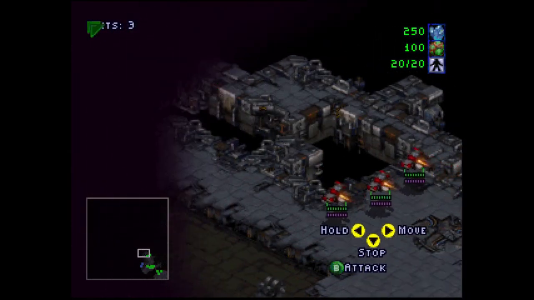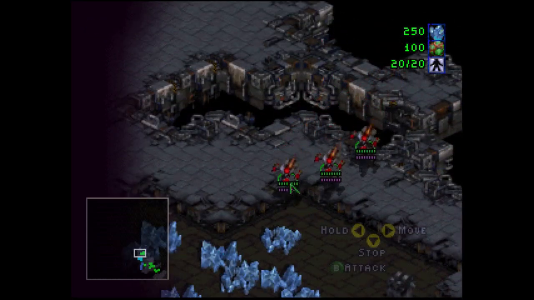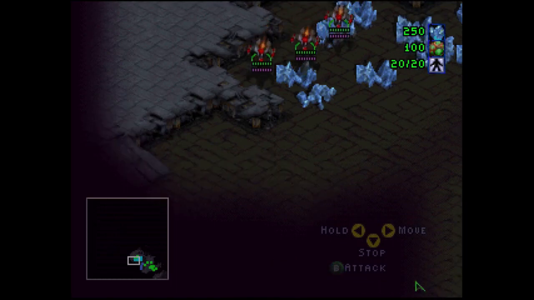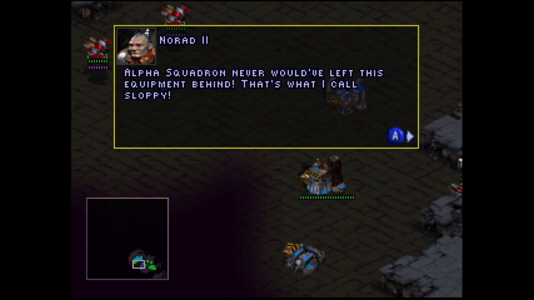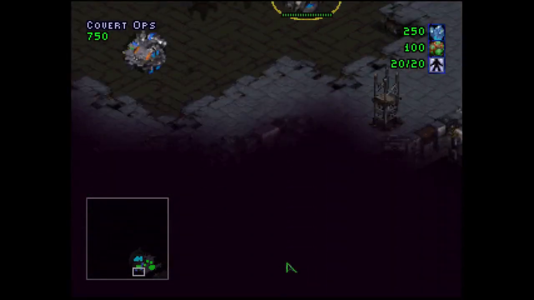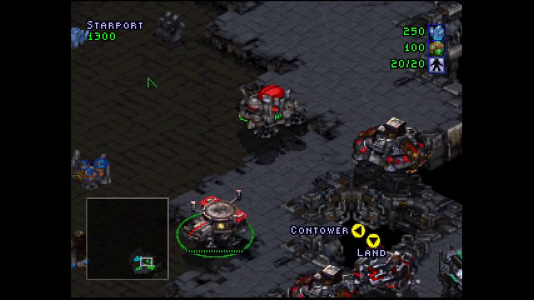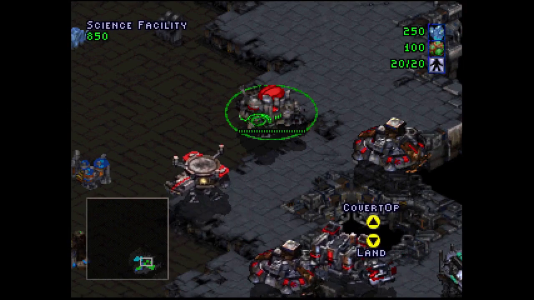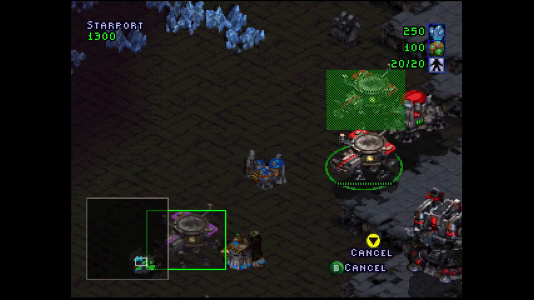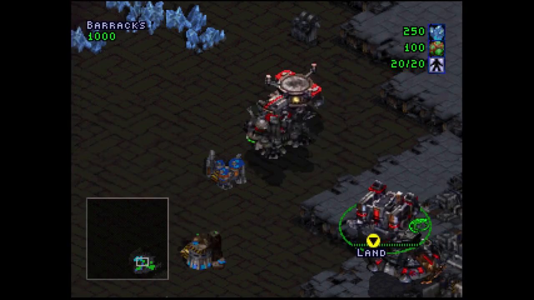Wait. I see some minerals. The enemy doesn't seem to be nearby. Alpha Squadron would have never left this equipment behind. That's what I call sloppy. Covert ops. Well, let us begin the landing procedures.